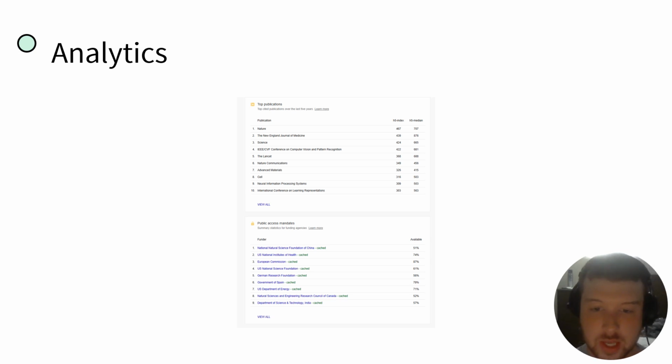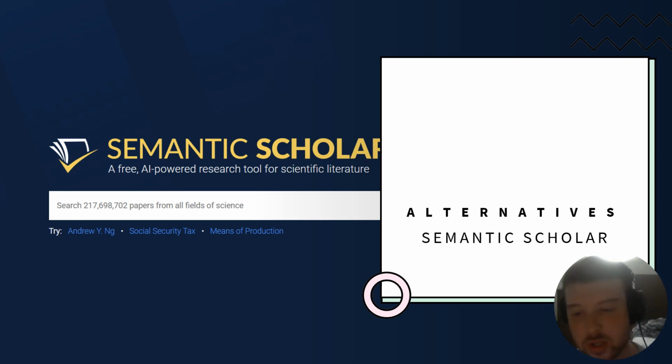So in this case, we can see not only the top publications, but public access mandates that are currently existing and what are available. As we can see here, we have Nature, and it discusses both H5 index as well as the medians. And you can see that Nature within the last 5 years has been the most popular publication across all of Google Scholar. And again, Google Scholar will look beyond what is just uploaded to it and will look into different services and databases and all kinds of different things in order to find just the most accessible materials that you are looking for.